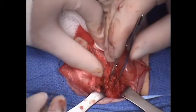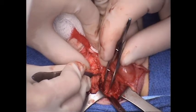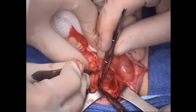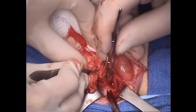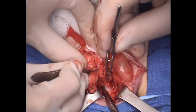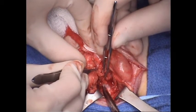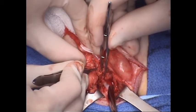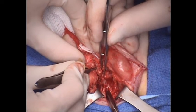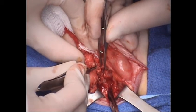Perineal body down there. And I just want to make sure I'm not in the urethra or the sponge around the urethra. There we go. So we want to get against the wall of the urethral bulb here and dissect right against that. That's a safe plane. That's where I am right now. You can see it just moving up. Perfect. So that's what we want to do, because again, that's going to give us another centimeter or so of length, which can be very important to have enough skin later.